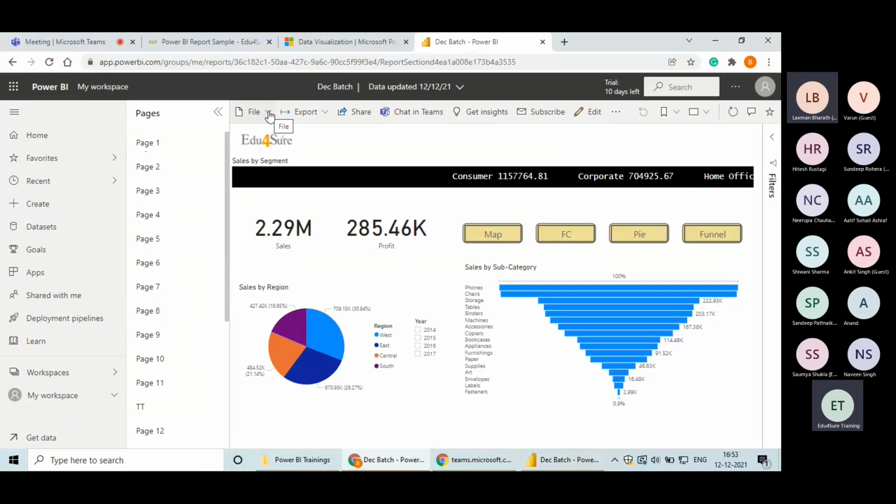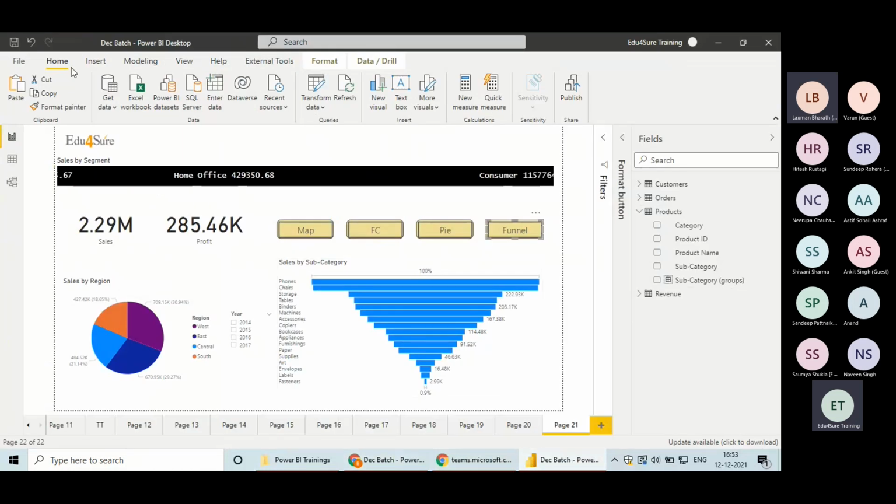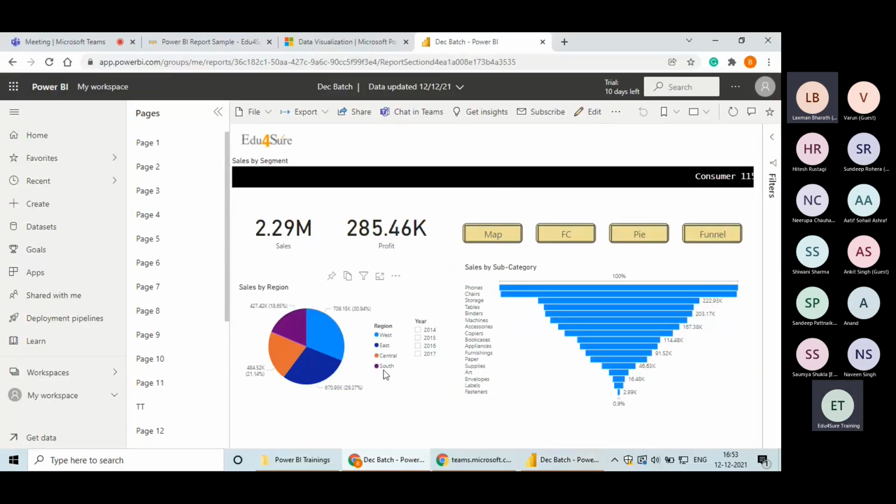So in the next class, next Saturday, we will be discussing the cloud features and how to update the base data here. Base data as in, for example, you created this report for quarter 1 and now you got quarter 2 data from your manager and you need to add quarter 2 data here and update the report. So how will we do that? And cloud features, and we will talk about security.